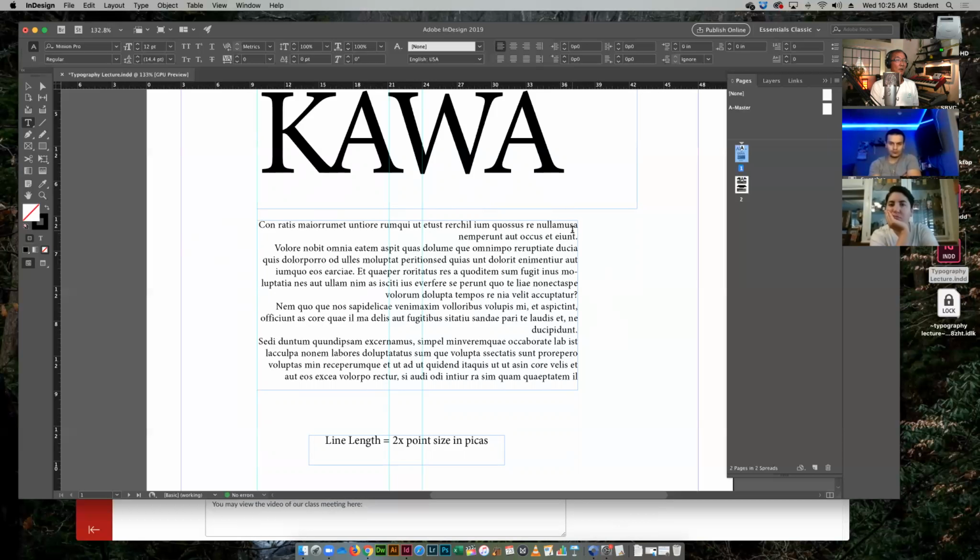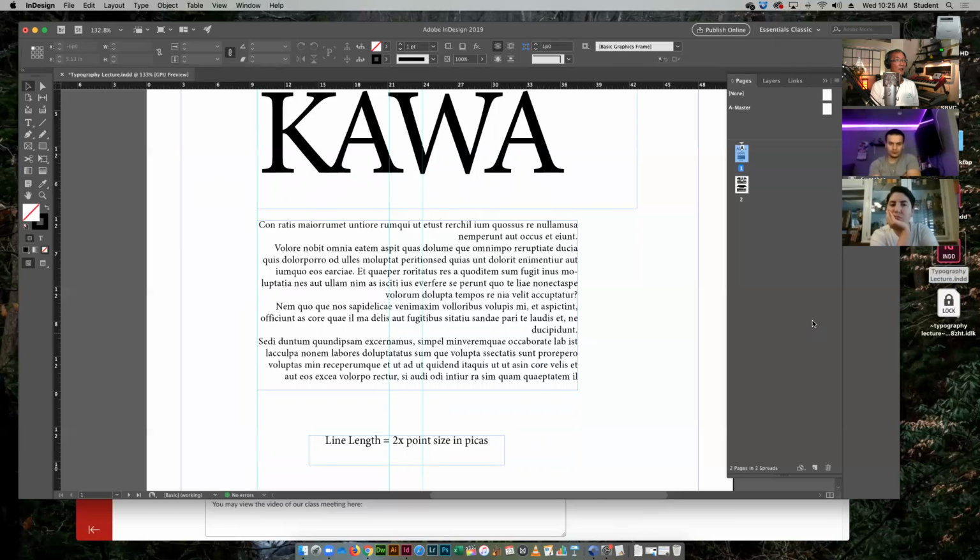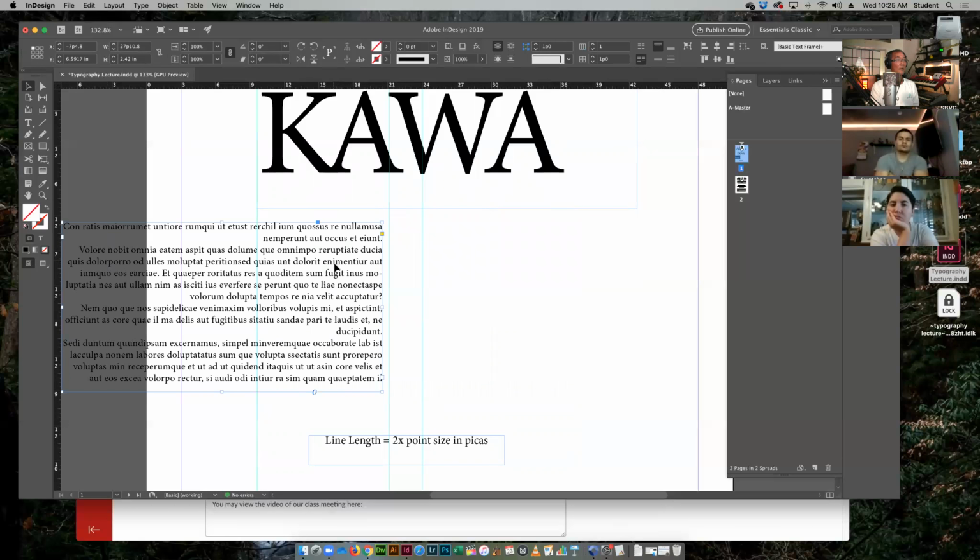But align right, again, is an okay alignment if it's used in large headlines. Sometimes we want to use align right, but here's where align right comes into play a lot. Let me give you an example here.